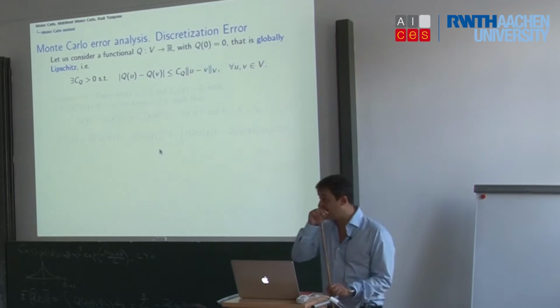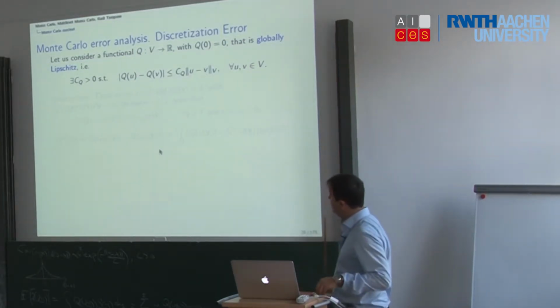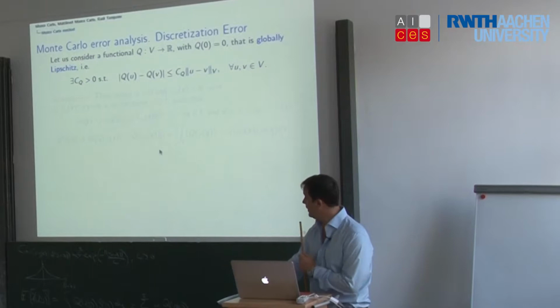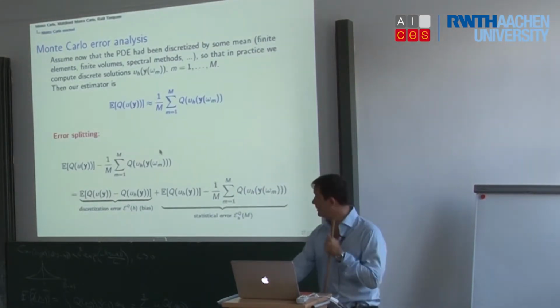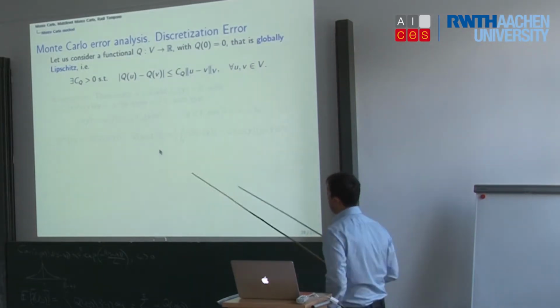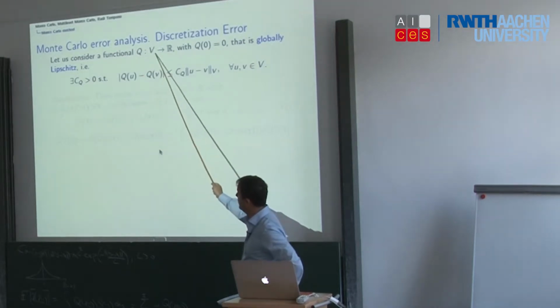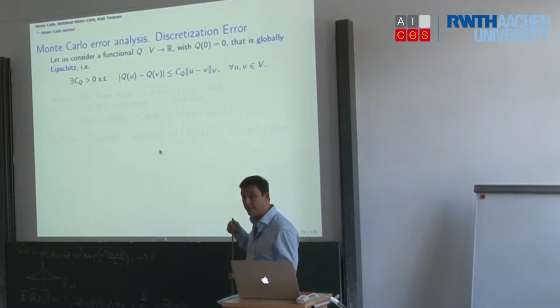Okay, so let's go a little bit more. So let's see the Monte Carlo error analysis. I want to discuss two things then, the discretization error and the statistical error. Let's see the discretization error, and it will behave like I told you before. So about the quantity of interest that we are computing, remember, we have a function, we apply the quantity of interest, we get a real value. It could be an average of the subdomain, or a flux, or things like that, but it's a real value.